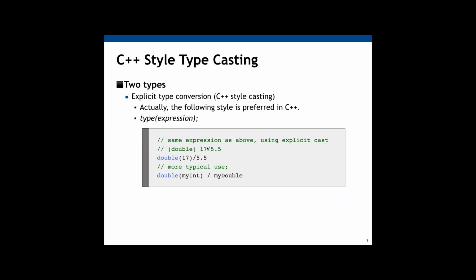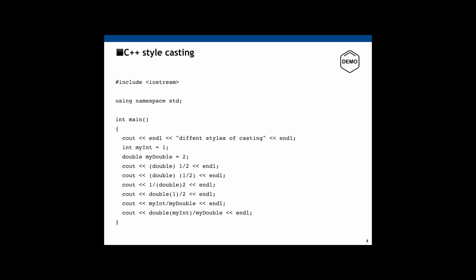But here, in C++ style, we use function notation. The syntax of function notation is that you specify the type here and put the expression within round brackets. Its form is like calling a function, so we call this function notation. Let's look at the example code.